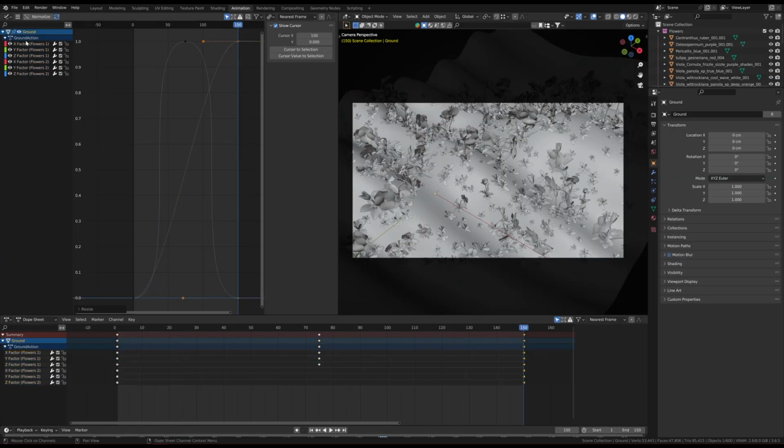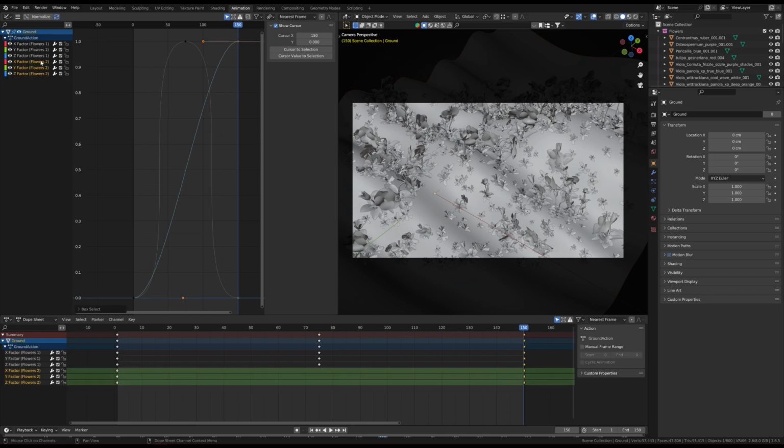So here we can see that we have the two flower groups, flower 1 on the X, Y, and Z axis, and flower 2 also X, Y, and Z axis. So we want to choose only the second group of the flowers.